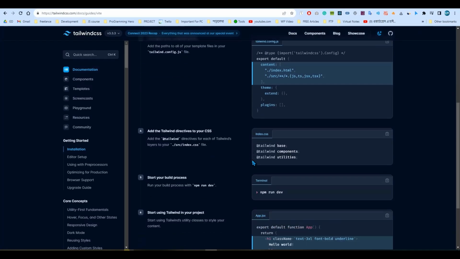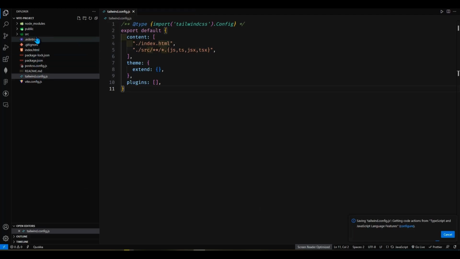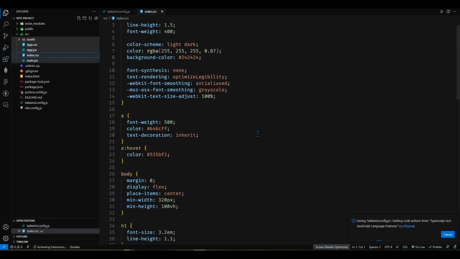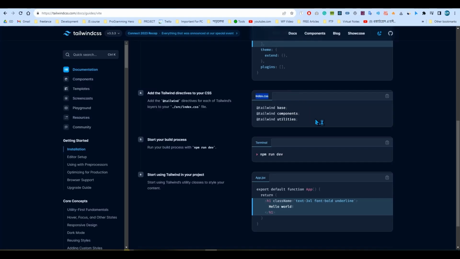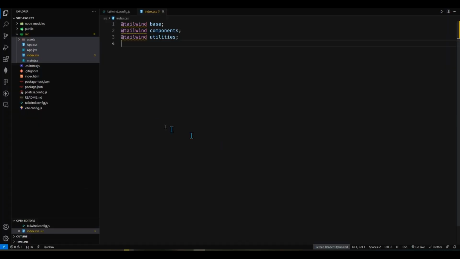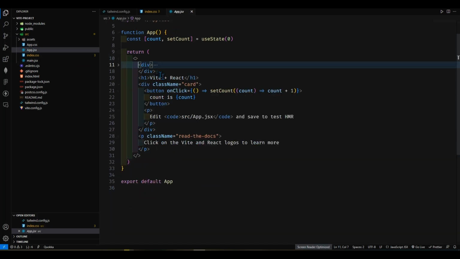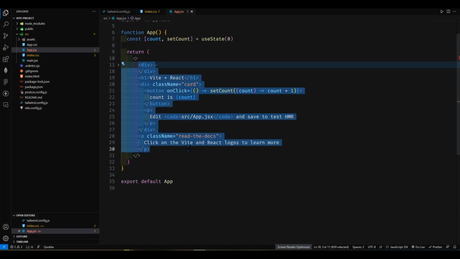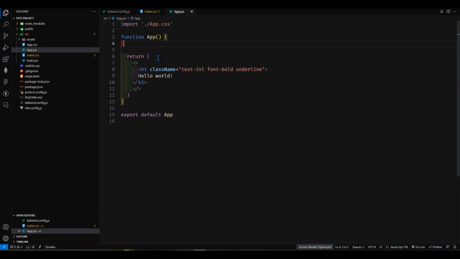So after that, we will have to do another thing in index.css. So copy it. Here we have to go to the source file, and index.css will delete all of the things here and just paste these 3 lines, and we can test with this one. So we are going to copy this heading tag, and let's go to App.jsx. We will delete all of the existing things here. So this is showing an error, but this is not an error at all. So we can have a fresh copy of this.